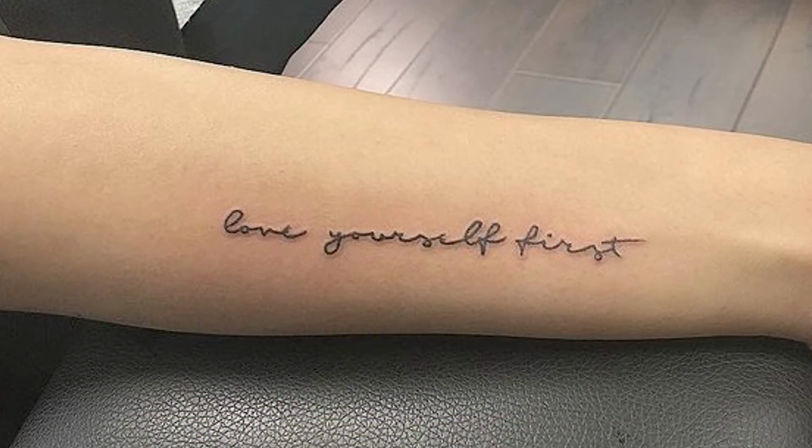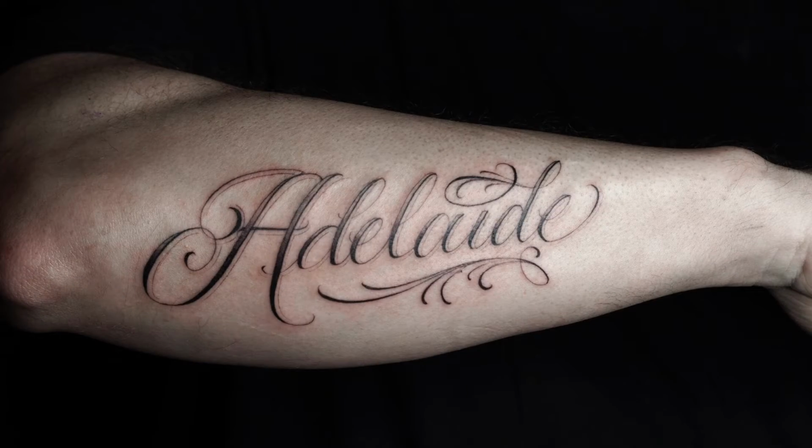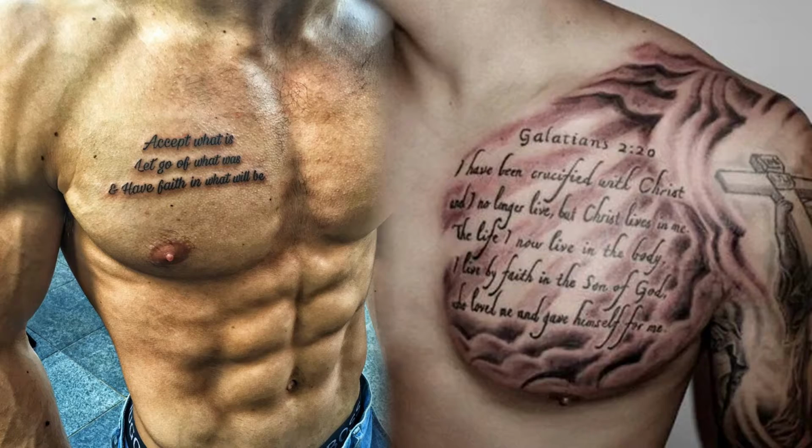Now, this next tattoo definitely makes it to the top of the list in terms of craziest tattoos that I have seen as of recently. And it's not because it's creepy or weird, but because it's something that I've really never seen before. Usually people love to get script or word tattoos. It's one of the most popular choices that people tend to usually flock to. Usually they'll get one, two, three line quotes on their forearm, on their chest, or maybe on the ribs. But this tattoo is some next level stuff when talking about script tattoos.